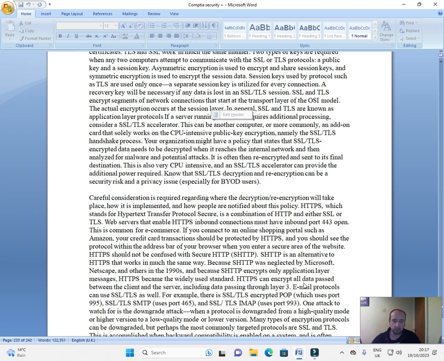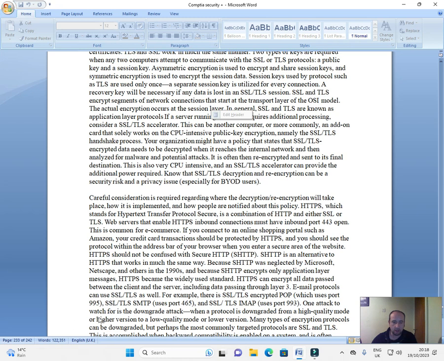HTTPS can encrypt all data passed between the client and the server. Email protocols can use SSL/TLS as well. For example, there is SSL/TLS encrypted POP, which uses port 995. SSL/TLS SMTP uses port 465, and SSL/TLS IMAP uses port 993.